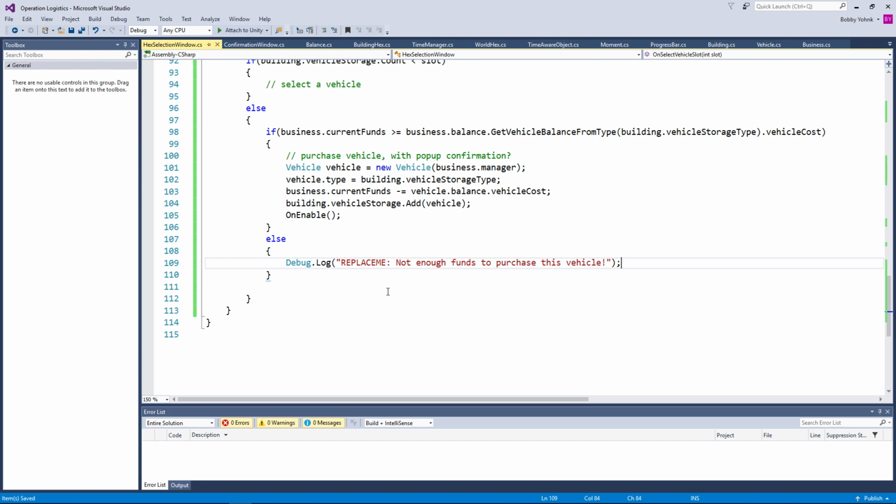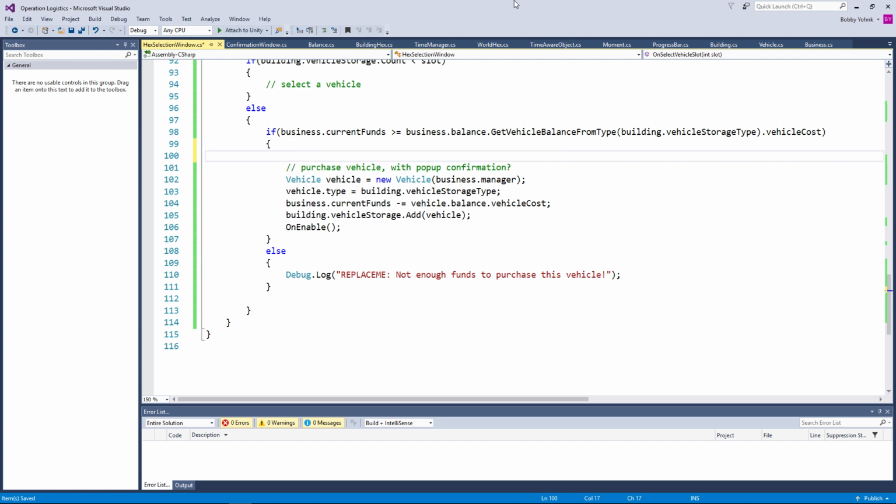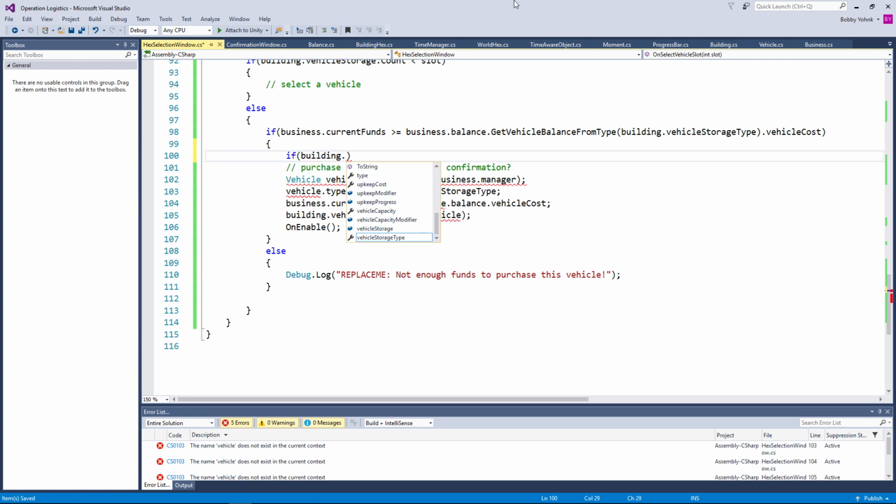Next, we need to also ensure if building dot storage or building dot vehicle storage dot count is less than, because this is 1 indexed, the capacity is going to be 0 indexed, right?